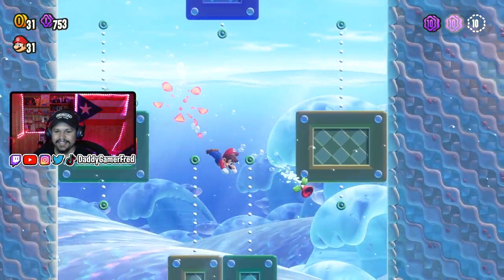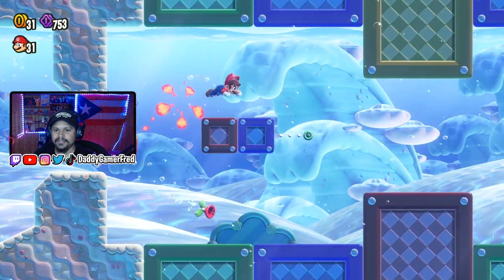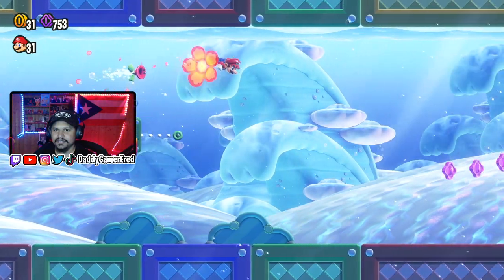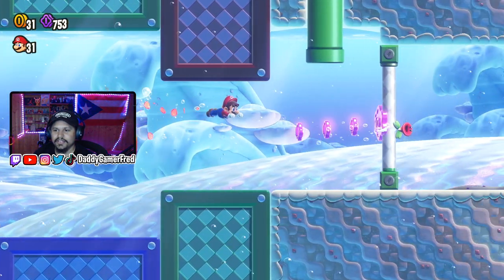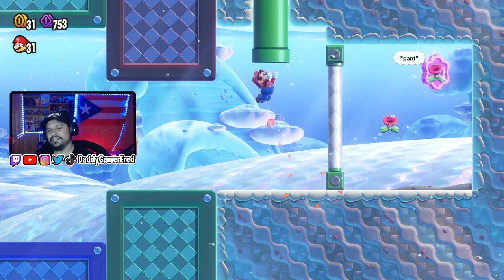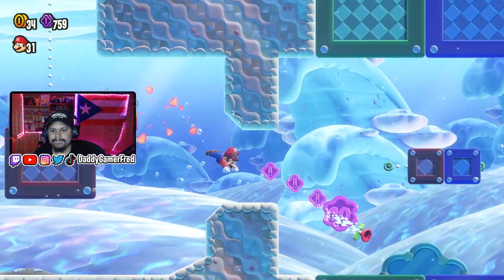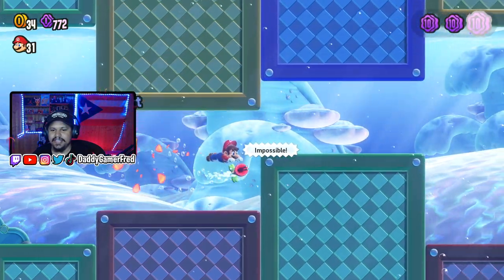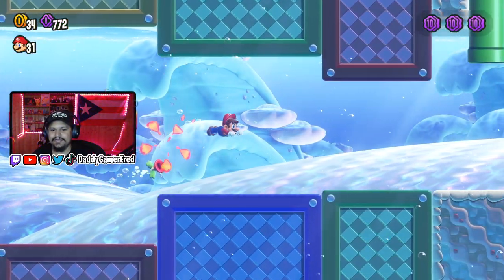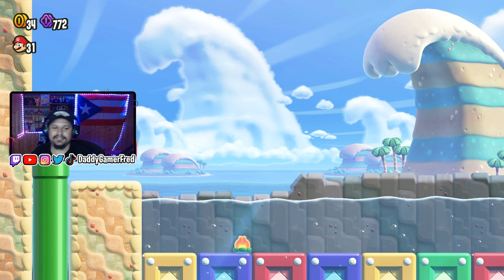Yeah, I got you too, buddy. Oh, I see you. I see your partner. Oh, come on. No! Damn it. 5 minutes later. I got it? I think, yeah. Not impossible, buddy. Get out of here. Not impossible, bro.